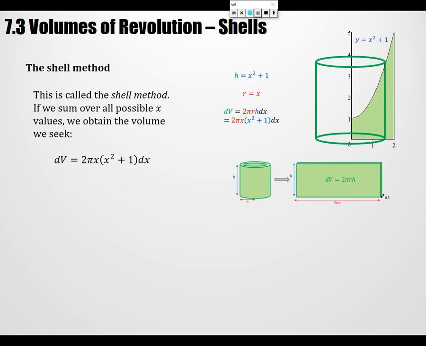And so here, I just copied from the last slide. The volume we said of this one cylindrical shell is 2 pi x (x squared plus 1) dx. And of course, integrating both sides gives us, over all possible x values, what are the radii that we want? We want shells that have a radius as small as 0 and as big as 2, right? So add them all up. That is all an integral ever does for you, it just adds up a bunch of things.